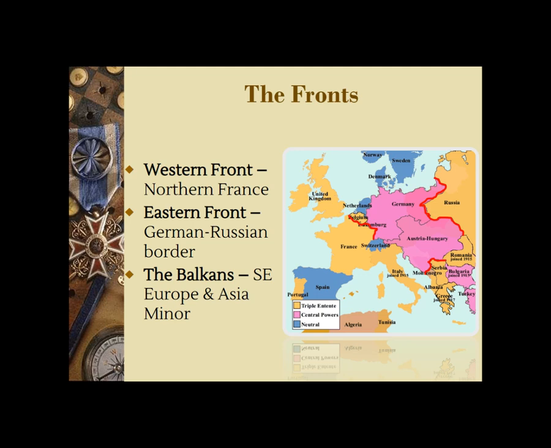When we left off yesterday, we talked about the causes: militarism, alliances, imperialism, nationalism, and the assassination of Archduke Franz Ferdinand, finally setting off the spark that starts World War I and sets those alliances into motion. And so we were looking at the different war fronts on which the powers are going to be fighting.